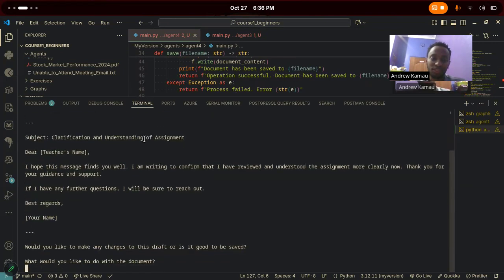Clarification and understanding of assignment. Dear teacher's name, I hope this message finds you well. I'm writing to confirm that I have reviewed and understood the assignment more clearly now. Thank you for your guidance and support. Would you like me to make any changes to this draft, or is it good to be saved?